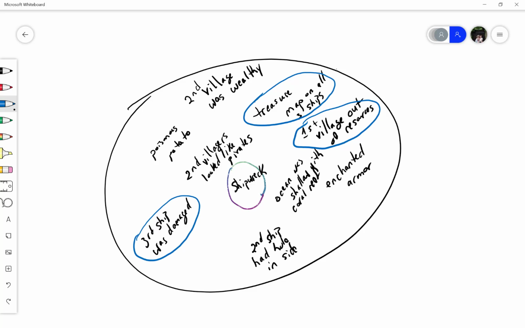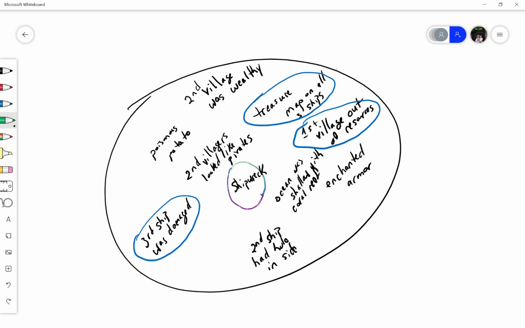So now I'm going to try to figure out what order I want to write this in. So I'm going to choose a different color, and it's great if you can color code these, just because it visually helps you organize your story. So I'm going to go through and number these 1 through 3. Okay.